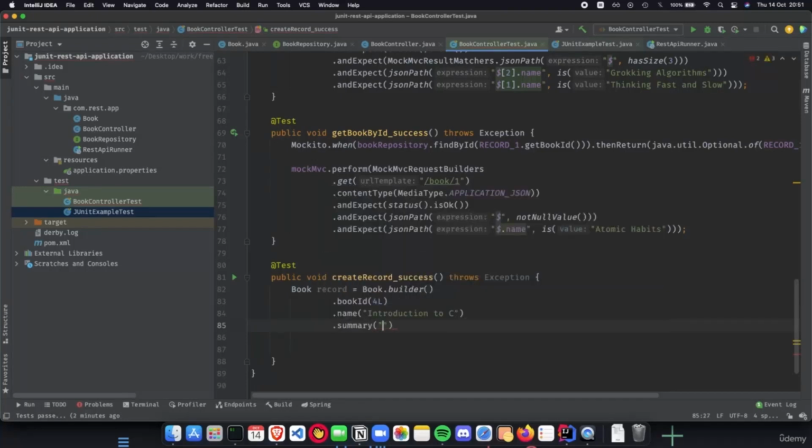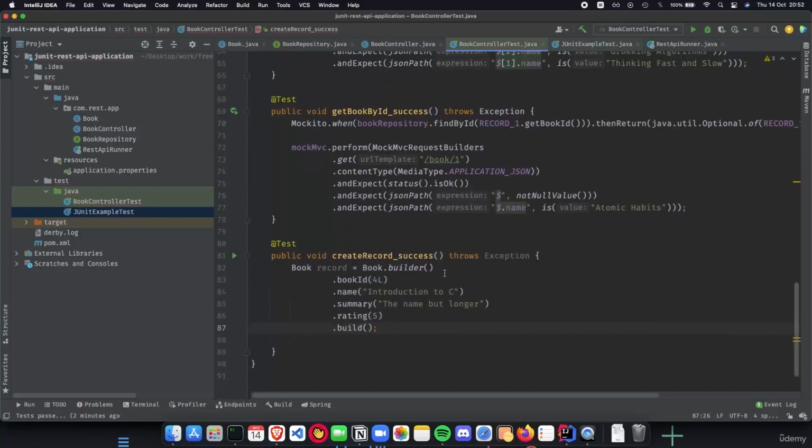The summary is going to be the name but longer. And next is going to be rating 5, obviously, .build. And this way we have a record which we can post now.